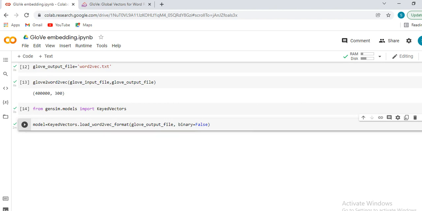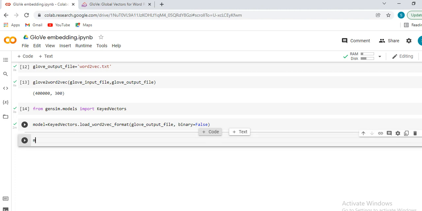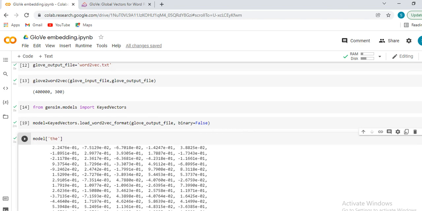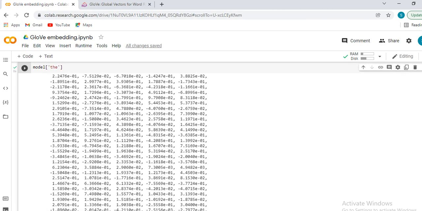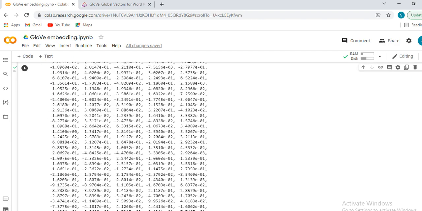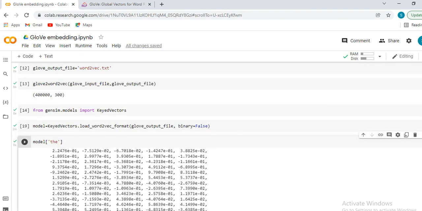Now, for any word, let's take an example, the word "da". Here you can see the embedding, a 300 dimensional vector for this particular word "da".